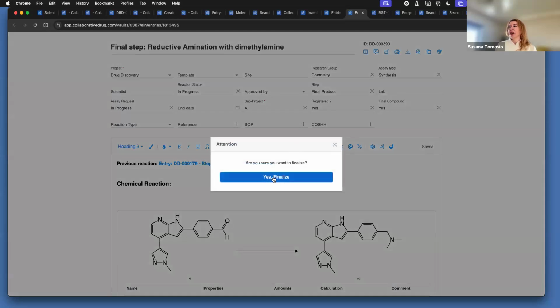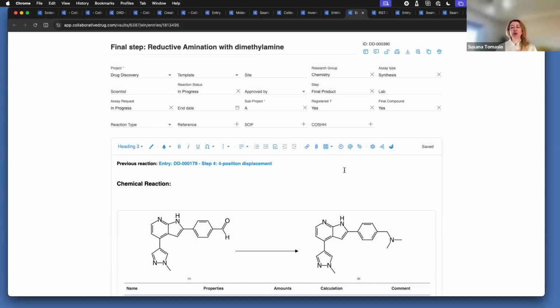I can click finalize and no further modifications will be allowed, or I can enable the witnessing workflow, and when we finalize, we assign a witness so that it is sent to another user to review the experiment. Once it's finalized, no further modifications will be allowed, unless you need to reopen the experiment, in which case the Vault administrator, who is a super user in your account, will be able to open the experiment.